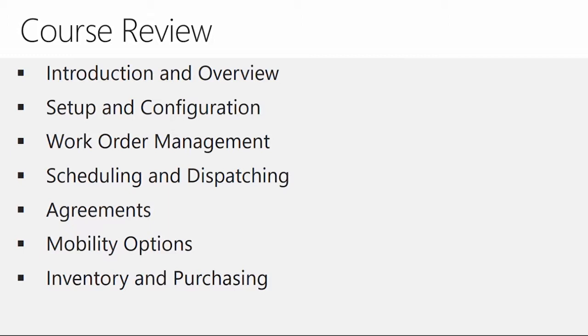We then went in and talked about setup and configuration, and we looked at how you would set up things like the warehouses that you want to work with, how you would set up the territories that are going to be serviced as part of the implementation, and how you can associate postal codes with those options. We talked about defining resources, and defining a resource as either a user-defined resource or maybe a contact or an account inside the application.